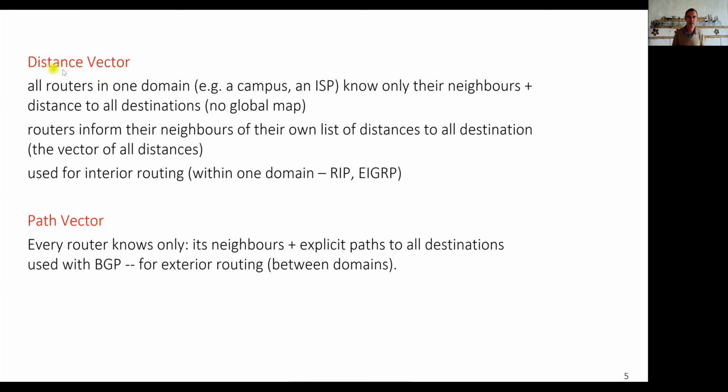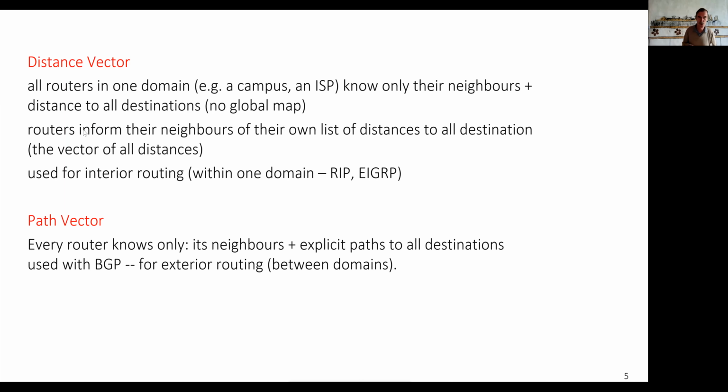There's another method that was historically the first one. It's called distance vector. With distance vector, things are a bit smarter if we want. Link state is in some sense completely brutal. You have a complete map of the network. Every router finds a way to have this complete map. And then in order to know which way to go to somewhere, you do a shortest path computation. This is what Google Maps does for you when you use it to find an itinerary in your car or on your bicycle. Distance vector is smarter.